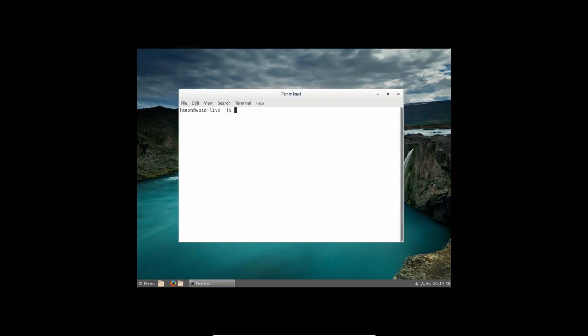Alright, so XBPS. I'm gonna figure this out really quick, so I'm gonna go look in the man page. Not xprop. XB. I'm not quite sure how to use this package manager.